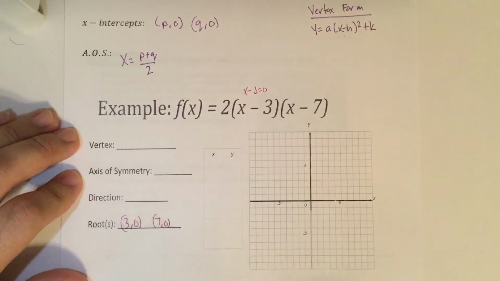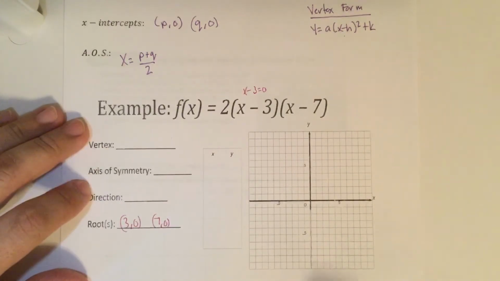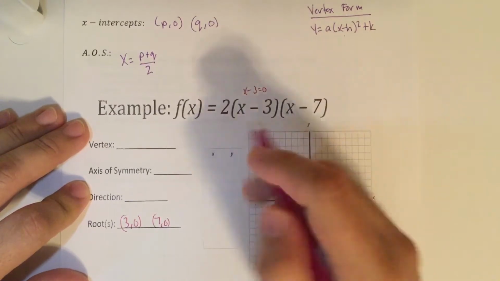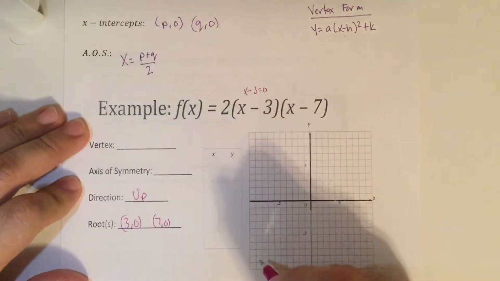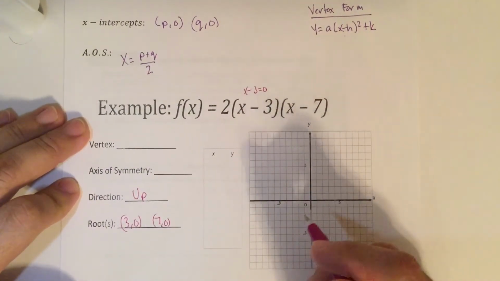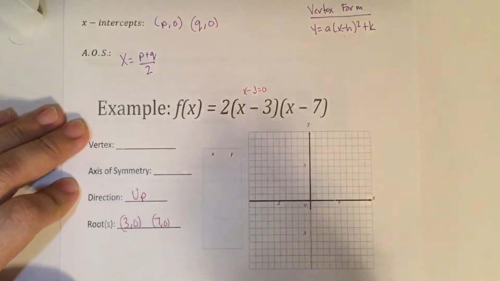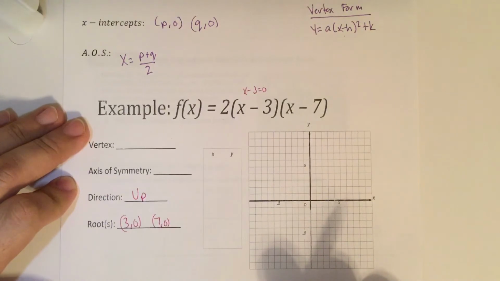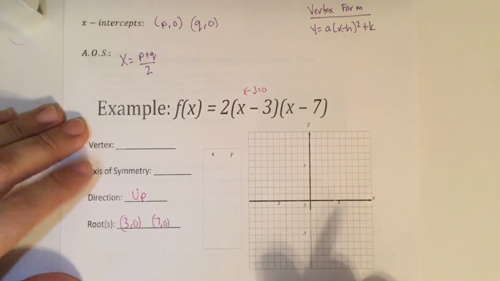Okay, so now we have our 2 roots. Direction, a value is 2. So I can see that a value, it doesn't change. It's positive, so it opens up. Okay, if I wanted my domain and range, I could do the domain, but for the range, I'd have to have the, what is it called? The vertex, or yeah, the vertex, the y value.